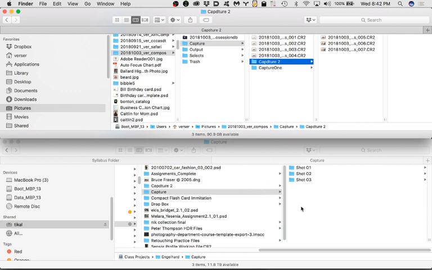Then I put another folder over there called Capture 2. So it's these two folders. Does everybody have those two?